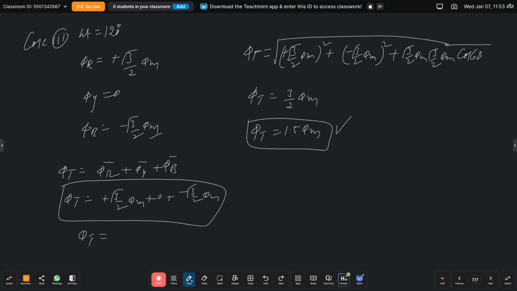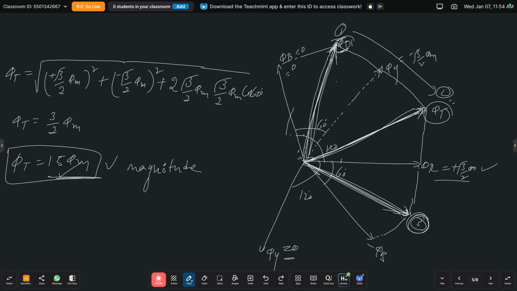So the flux magnitude is the same in all cases: first case, second case and third case. Go for case 4 also; they always have to maintain a constant flux amplitude. This value is 1.5 times the maximum flux. This constant flux is rotating in space.